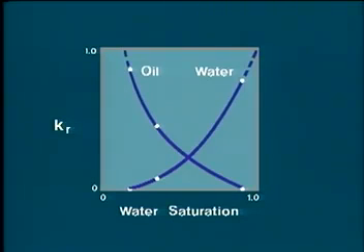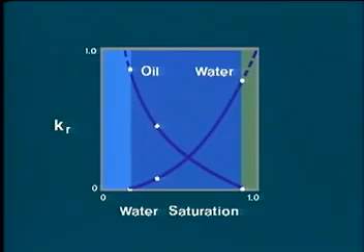Similar relative permeability curves may be drawn for gas-oil, water-gas, and oil-gas-water systems. The value of these curves to the engineer is that they define the connate water saturation and residual oil saturation for that reservoir sample. In addition, they indicate the relative permeability, and indirectly the relative rates of flow of each phase at any saturation between the two.